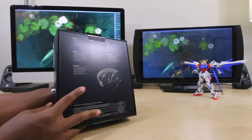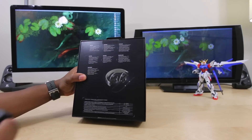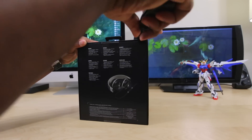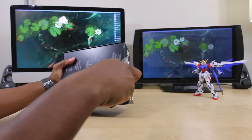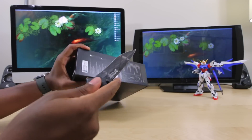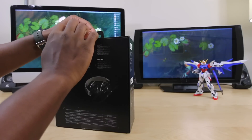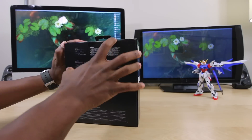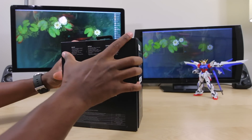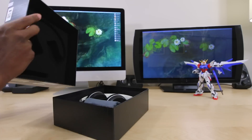Let me open this thing up. It looks like there's some tape on the back, so I'm going to use my unboxing knife here and pop this open — one quick slice there. Now let's open this thing up. I'm actually really excited about this. You guys know me, I love bass, so bass coming from Sennheiser — I'm interested. Let's see what we got.